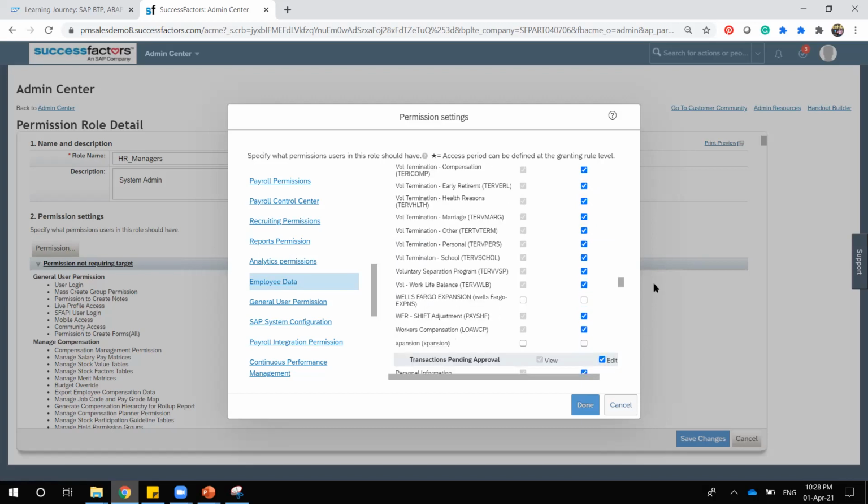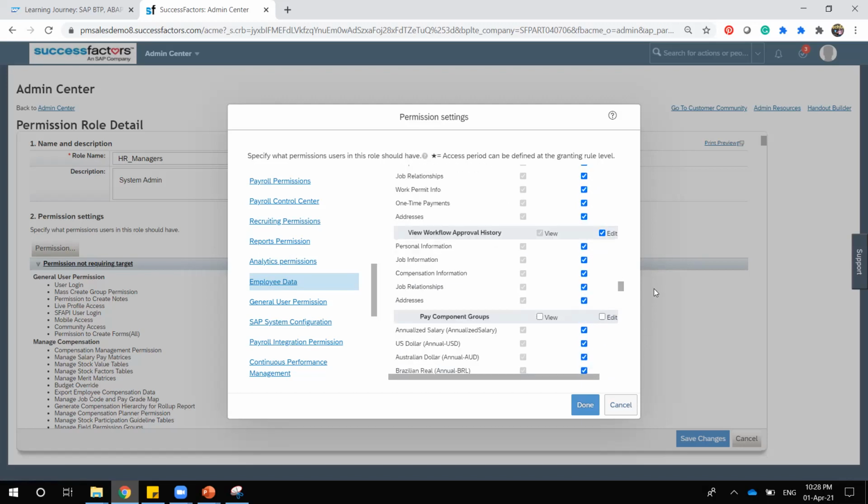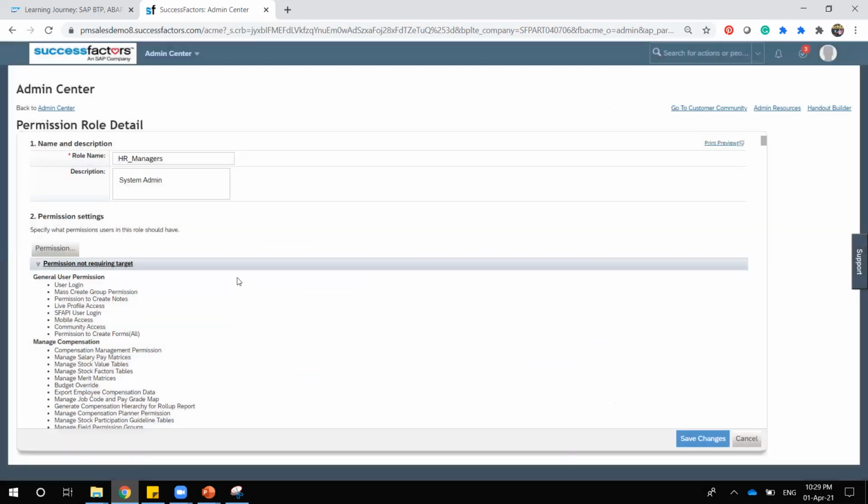Is it when we choose the role, that we ensure there will be a role for all managers then? Yes. So what you can do, Andrew, in this example, it is not a perfect example. Here in the role name, I have given HR managers.